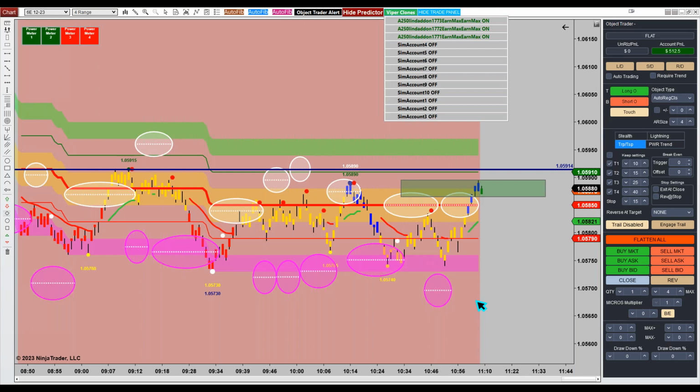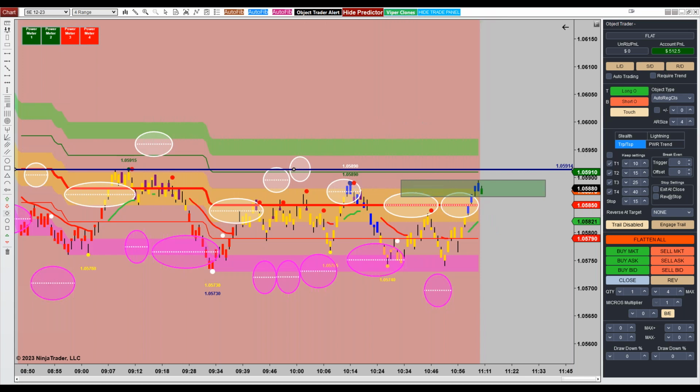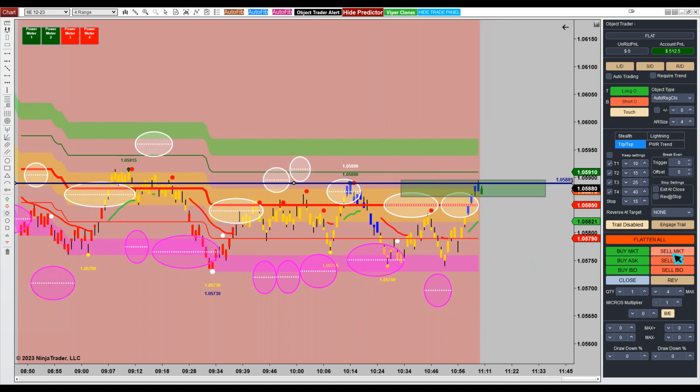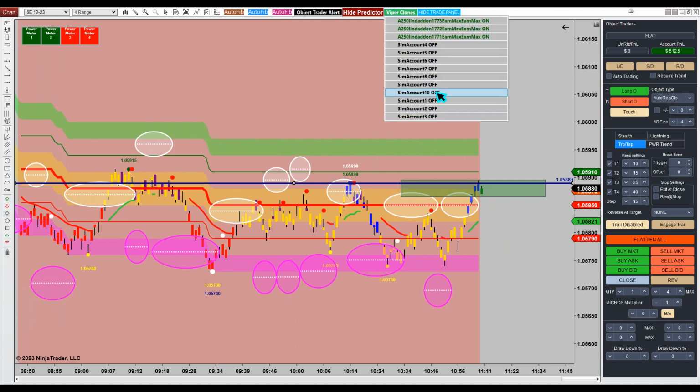I've already had people telling me that are members that have got the clone already, that it's changed the way they even think about trading, because they don't take as much risk. It mitigates your risk a lot. What if I said, you know what, this is actually a short trade as long as that doesn't take this out? And what if I went short, but then quickly decided I didn't want that? Well, I can get out of it a lot quicker. What if I was trying 4 contracts instead to try to get to $400? How about just trying to get to $100 with one contract times 4 accounts or 10 accounts?